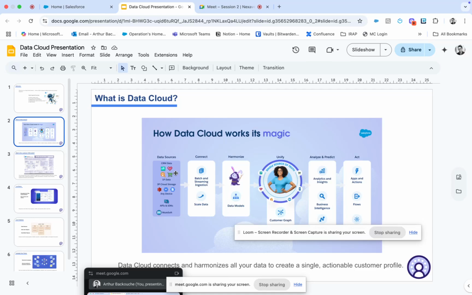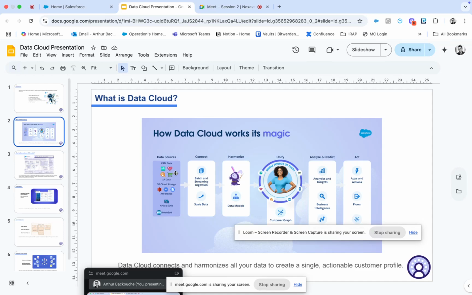Unifying the data means, for example, the customer named John that interacts with the marketing department, and the customer named John that interacts with the sales department, that's the same person, but they have different unique identifiers, so UID.